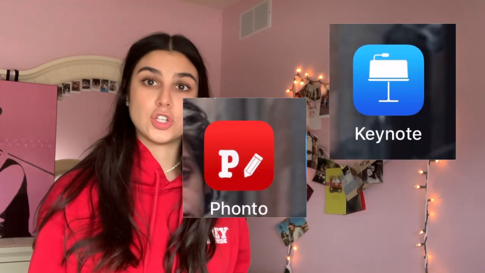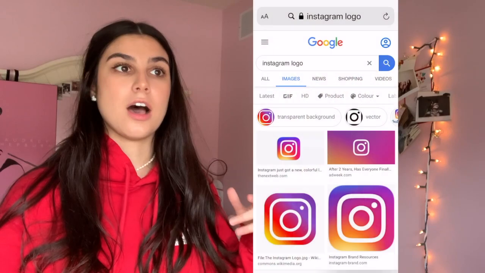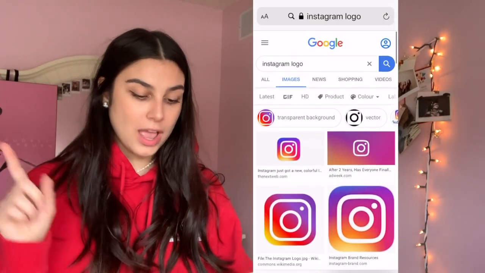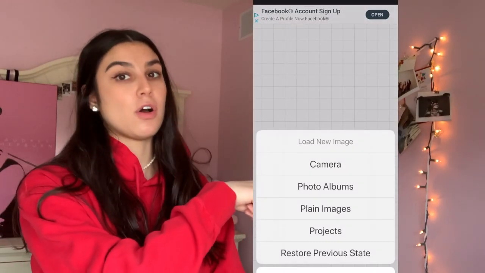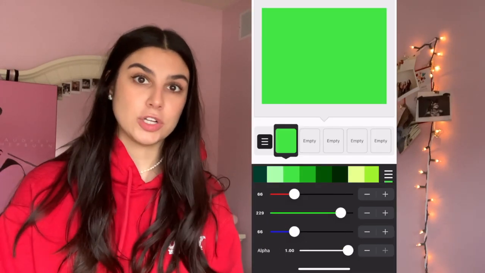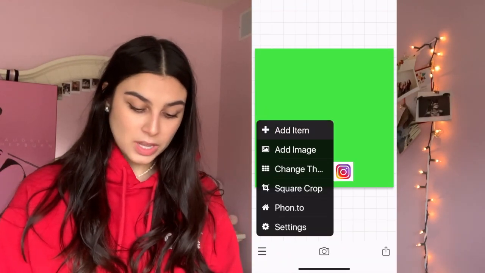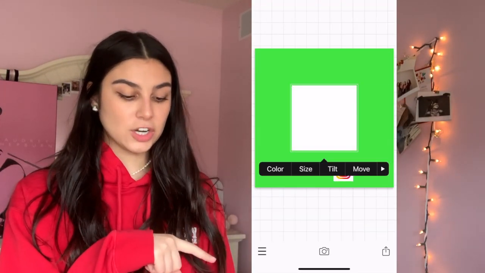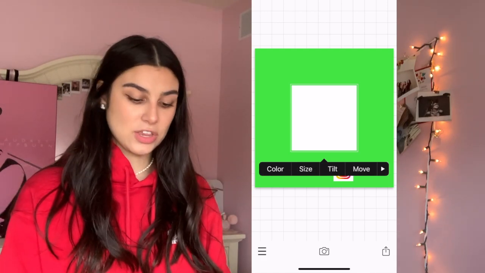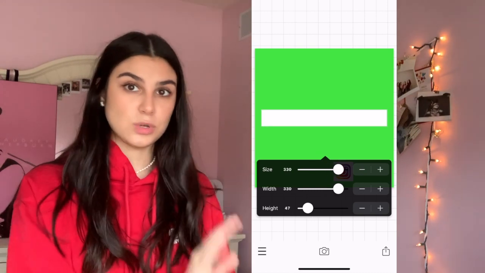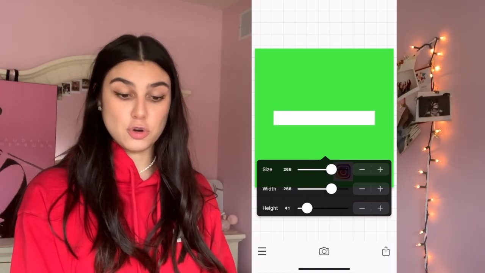Okay, so the next thing I have is adding an overlay for your social medias. You go to the app Fonto, and the steps you would do are going to be followed here. First you go to the plain image and you change it to green, because green screens are super helpful. Then you go to the three lines at the bottom, and from there you click add item. Click the item of the square, then click size, and change it into a rectangle. So width, length, whatever, change it until you make it into a rectangle.